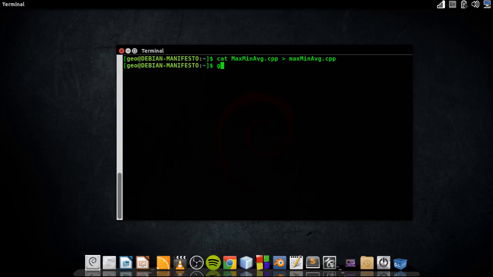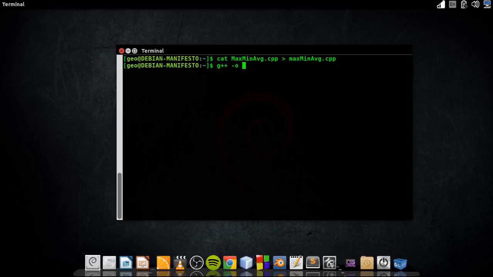When you want to compile from the command line using G++, which is the GNU GCC compiler collection's version of a C++ compiler, you will type G++. I'm going to give it the flag -o. The flag -o allows you to give a binary name to your binary executable.